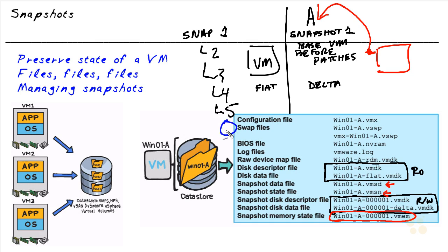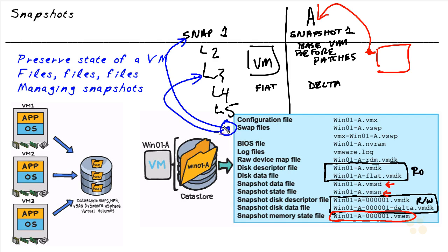So the cool thing is, if we're currently running the VM right here, and we decide, oh, we want to revert back to the state it was here at snapshot 3, or we want to revert back to the state it was at snapshot 1, all we do is tell the system we want to revert back to that state, select the snapshot, and it will revert back to that state for us. Another thing we can do with snapshots is we can delete the ones that we no longer need.